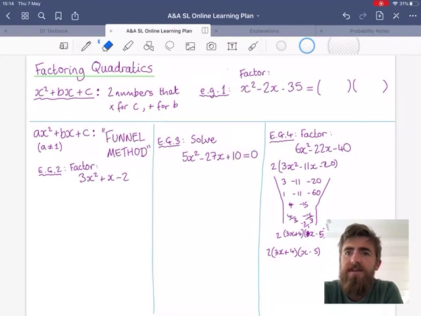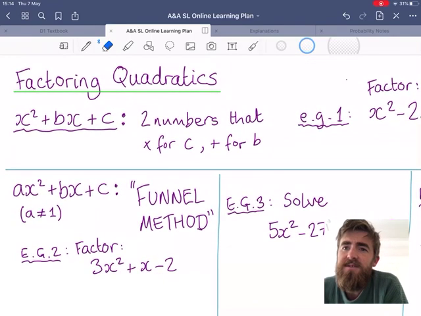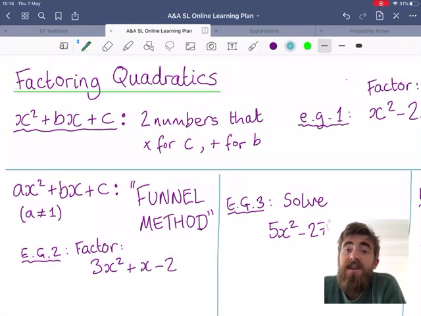Okay, so now we come to one of the most important parts of our functions topic, one that often gets kind of overlooked because in some ways it should be prior knowledge, and that is factoring quadratics. Okay, and you probably have covered this in 9th and 10th grade, but many students, in my experience, seem to forget how to do it really. Apart from this simple version, possibly, when you have just 1x squared plus bx plus c.